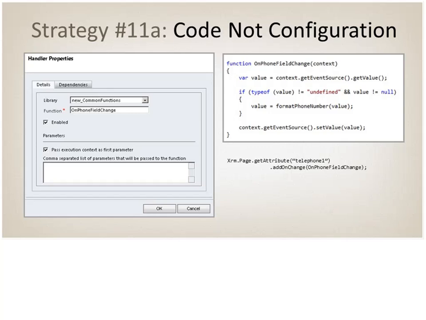The other thing is, as you can see with the line of code, there are no parameters to pass. If you need to pass parameters to your function, like I showed you earlier with the capitalized text, where we were passing true and false in the white box at the bottom on the left, we don't have that ability with the addOnChange method. So whatever your function does has to be able to do it without any other information other than the execution context. Does that make sense?